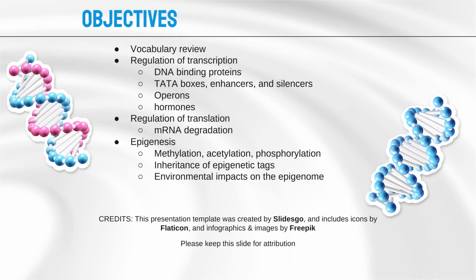And on that note, my friends, we made it to the end of our video lecture on gene expression. We talked about that vocab. We talked about the regulation of transcription, those DNA binding proteins that literally bind to DNA, either in the minor groove or the major groove. TATA boxes in the promoter region. If the DNA binding proteins block those TATA boxes, no transcription happens. If they bind to enhancers, more transcription.